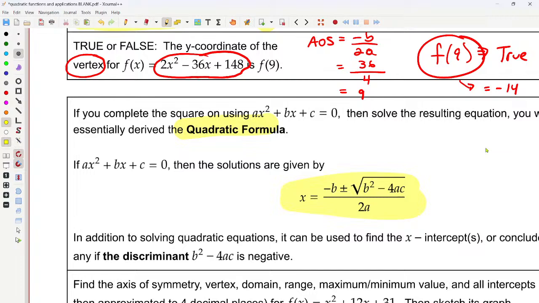You do need to know negative b over 2a gives you the axis of symmetry, but this formula is something I do give on assessment, so you do not need to study the entire quadratic formula. Furthermore, if you look very carefully, you will find right there is your axis of symmetry formula. So a little shortcut. Since I'm going to give you this formula, maybe you just remember this part of it is the axis of symmetry. Little study tip for you.